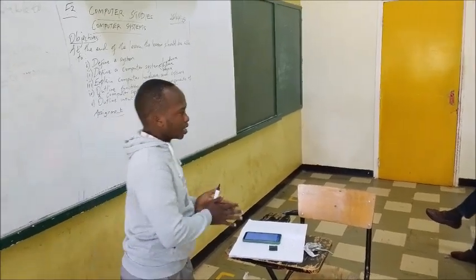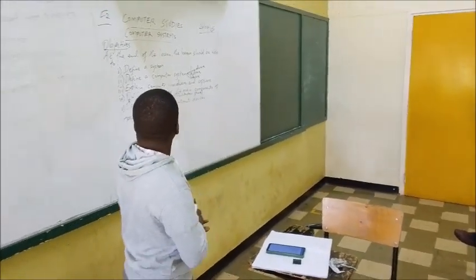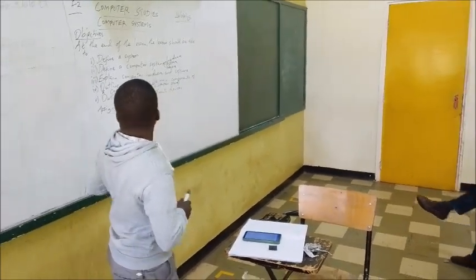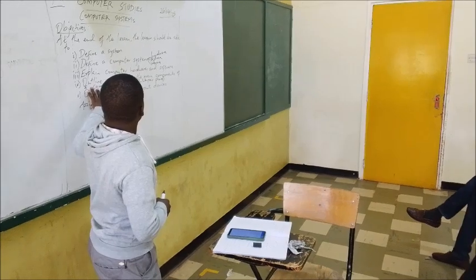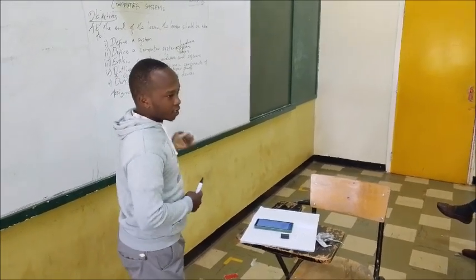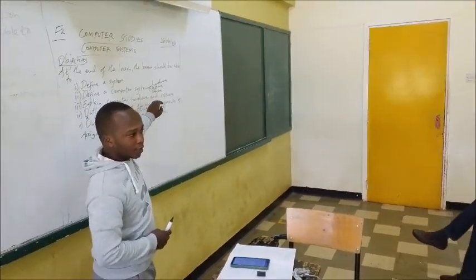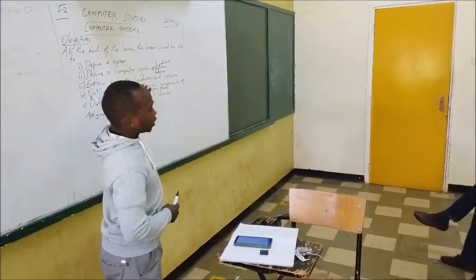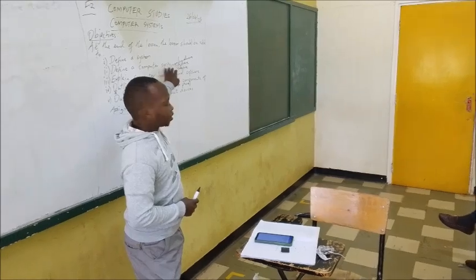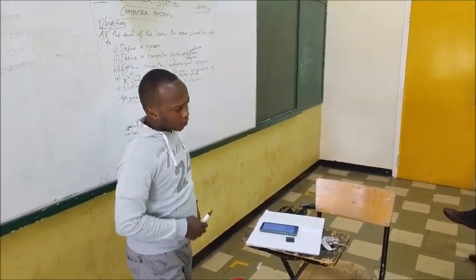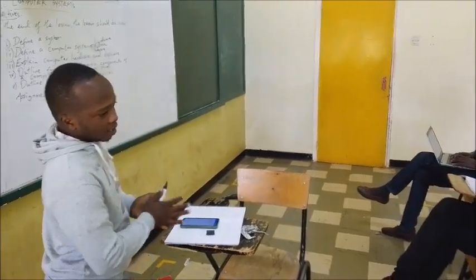So from that understanding of what a computer system is and its main components, I would like you to discuss in groups the functions of these main components from your understanding of what a computer system is and what we have defined. Can you outline the main functions of these three parts of a computer system in pairs? You can use 2 or 3 minutes.